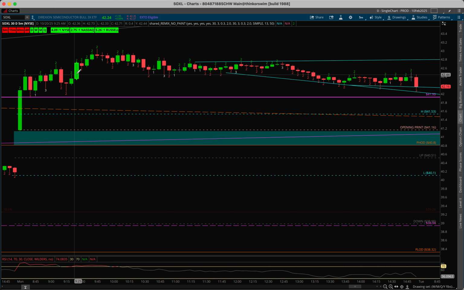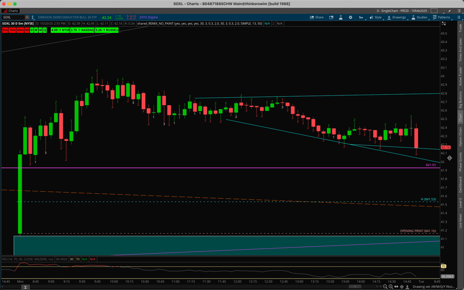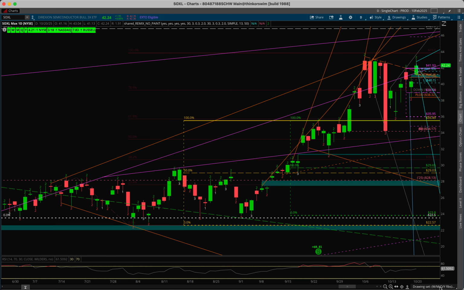If you got multiple contracts, at the money or in the money, then you should have made a decent profit there. But then for the rest of the day, there wasn't really anything. It drifted a little bit lower, but overall it just went sideways. So even when zooming in and really looking at it in a zoomed in perspective, even on a 5-minute, not a whole lot to be got here. So that's really it for the short-term time frame. Let's look at the day chart.